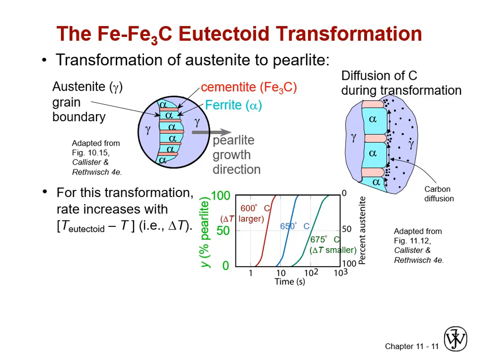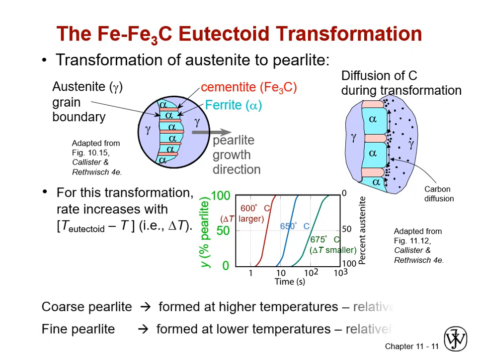If you did this same transformation much closer to the eutectoid temperature and gave it much, much less undercooling, the transformation really wouldn't kick off until after 10 seconds, and it would take the better part of a couple of minutes to occur. It would still get there. So in this case, the effect of the undercooling drive is dominating over the effect of the slower diffusion, probably because at 600 degrees C, diffusion is generally still pretty fast. So the red curve at 600 degrees C, we would expect that to give us a much finer pearlite, and the green curve much coarser.